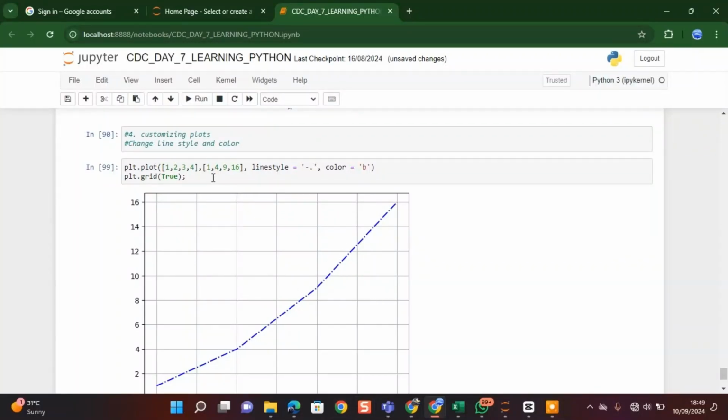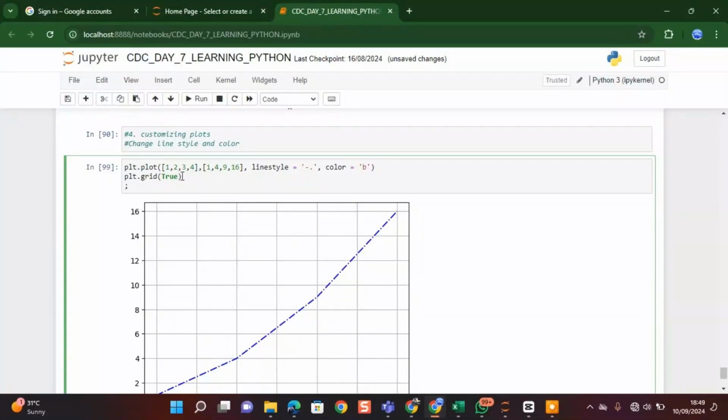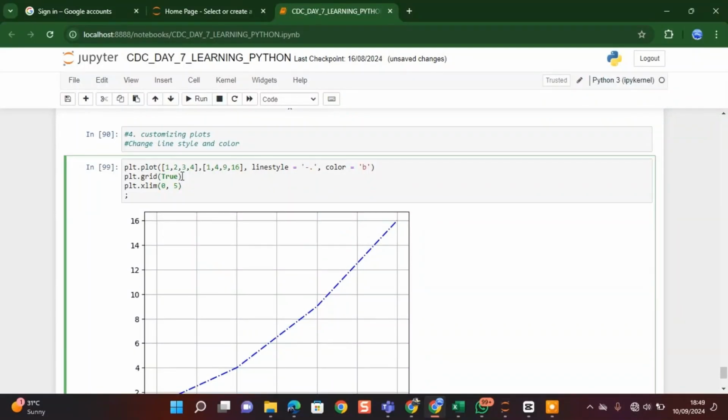So I can also add axis limit. How do I add the limit? I'll come here and say plt.xlim, that's for x axis, the limit of what you can see in the x axis, and I open up and see it is between 0 and 5. That's for x axis, and I can say plt for y axis, and I will say .ylim.